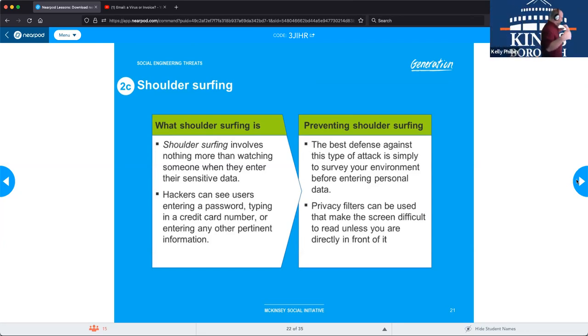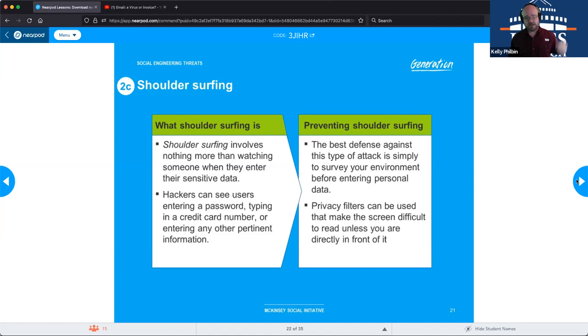So, kind of continuing on, I know we're getting close to lunch here. Shoulder surfing, we talked about this. This is where they hang out and look over your shoulders. This could be people you know. If somebody's going to be performing espionage at the company and try to get confidential documents or research material out of the company, they don't want to send it out under their name. They might go to jail. So they're going to be shoulder surfing and looking for your credentials so that they can send it out under your name. Even if they work for the company, even if it's somebody you talk to every day.